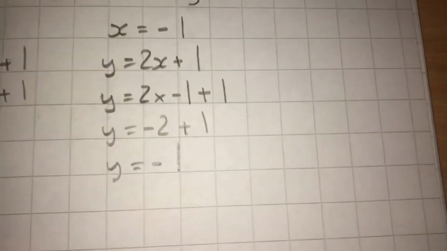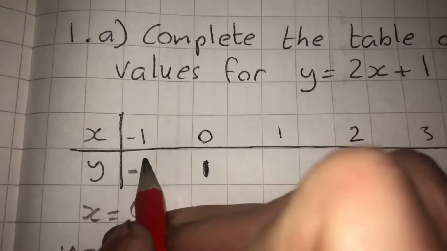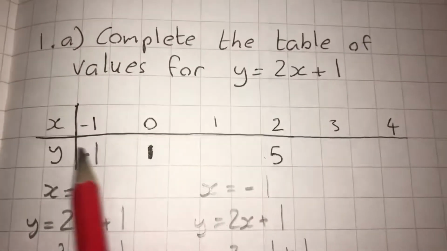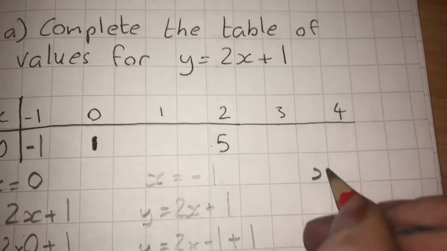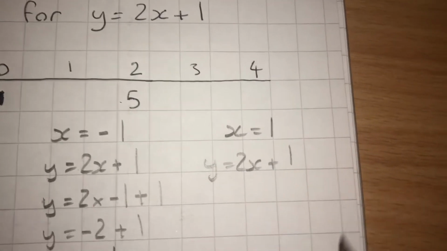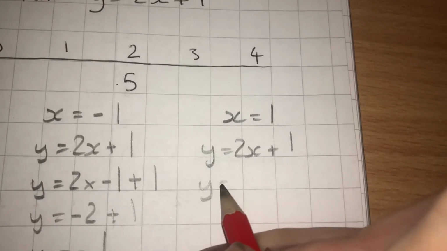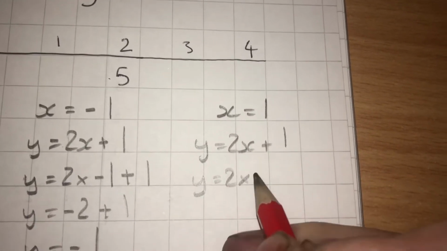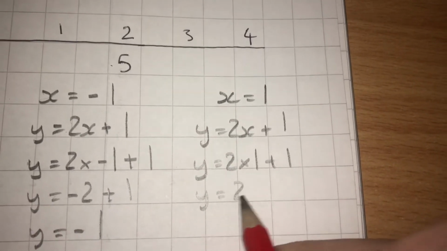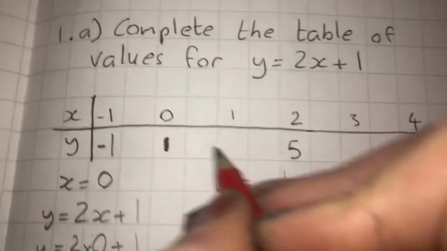Okay, I'm using a pencil today, sorry if that's a wee bit tricky to see, just because we are going to be drawing some straight lines. So when x is -1, y is also -1. Okay, I'm also going to do it for when x is 1. So y equals 2x plus 1, again using the same equation that they give us in the question. y equals 2 times 1 plus 1. So y equals 2 plus 1, so y equals 3. So when x is 1, y is 3.